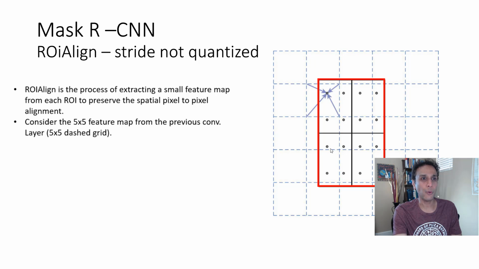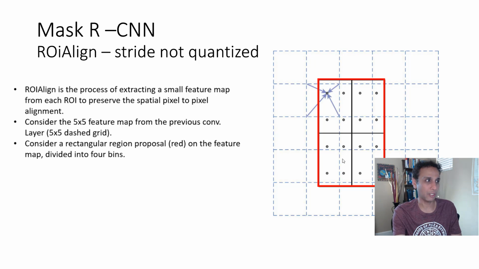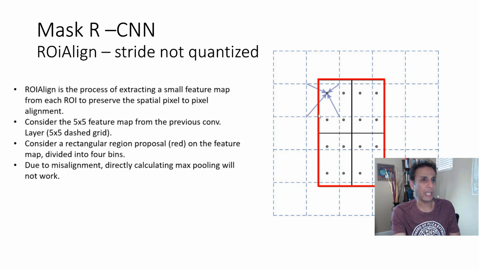And now this is the region proposal. So this red region is the proposed region. So how do we perform a max pixel or pooling within that region? So we have 4 bins right there, and we need to get, for example, within this bin, right here, I want to get max or do some sort of a pooling from my feature map right there. How do I do that?